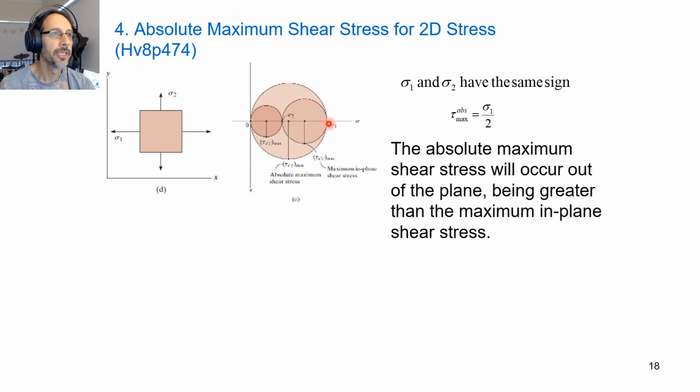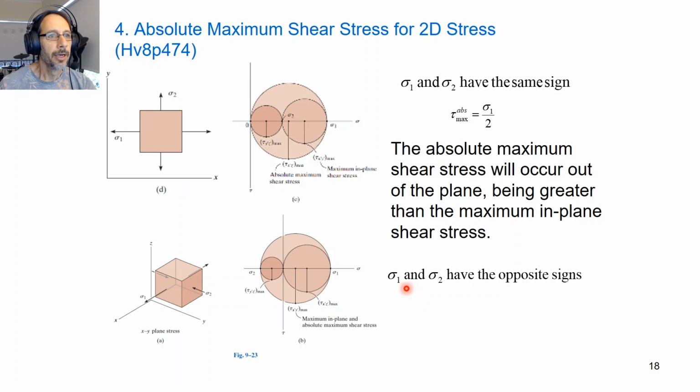Okay, so they're both over here. So stress 1 will be here, and the normal stress in the z direction is 0, so the absolute maximum shear stress is this one. Or if they have opposite signs, so stress 1 is out here and stress 2 is negative, and stress in the z direction is 0, then the other two Mohr's circles occur on the inside of the original Mohr's circle that we drew from the 2D state of stress. So if you have opposite signs, then the absolute maximum shear stress is calculated like this.